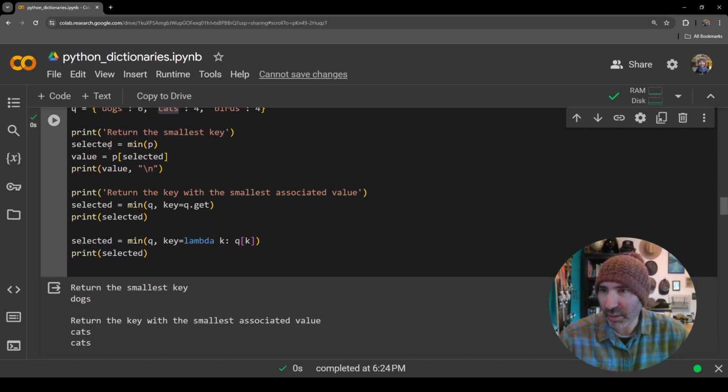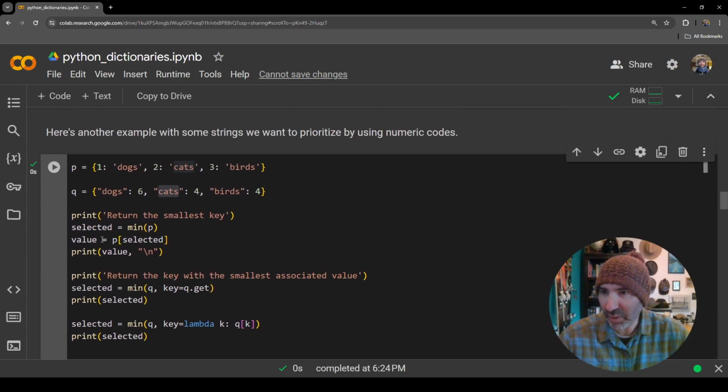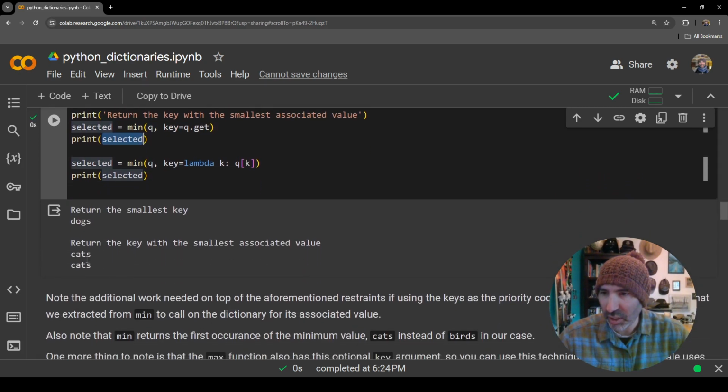And in this first example we're actually pulling out dogs, because we have to go back and find the selected key. Because remember, it's going to return 1, and then we're going to say give me P of 1, or 1 from P. Whereas if we use the key parameter and the get function in min, we'll just get it all in one action. There we go, we got cats.